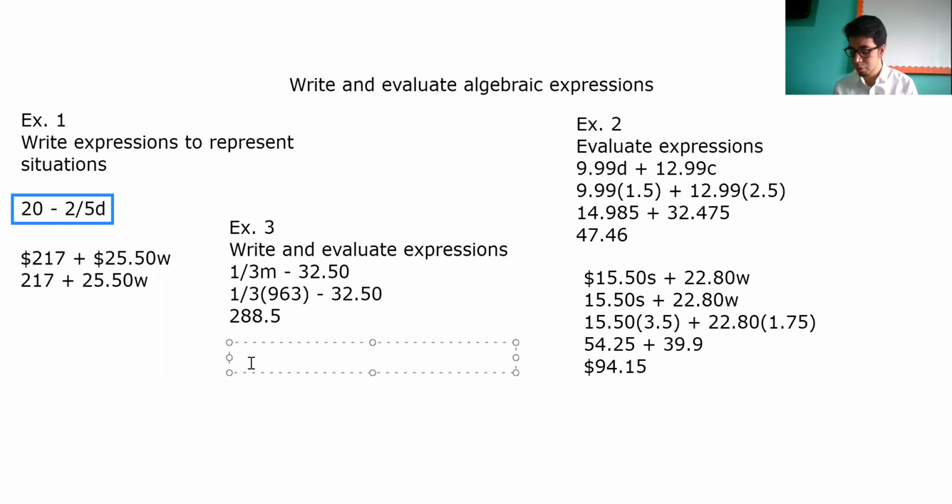Emilia earns $8.74 per hour plus a gas allowance of $3.50 per day at her job. How much does Emilia's job pay in a day when she works 5.5 hours? Write an expression and evaluate for 5.5 hours. So she is going to obtain $8.74 per hour, each hour. So we can assign, for example, a variable h to represent the number of hours, right?